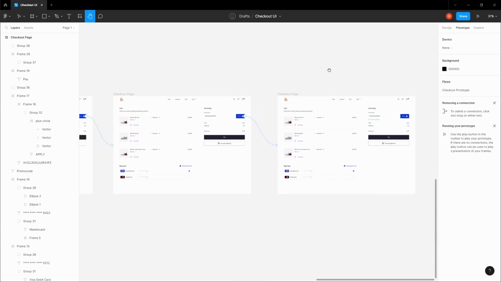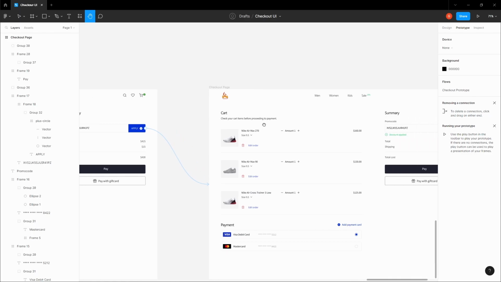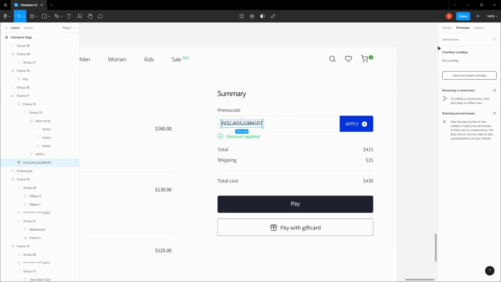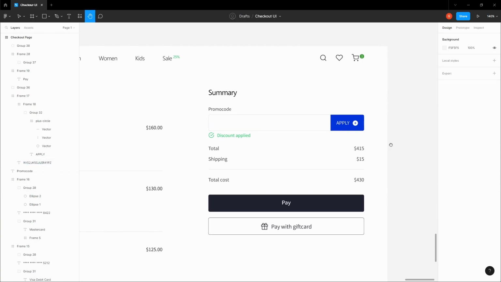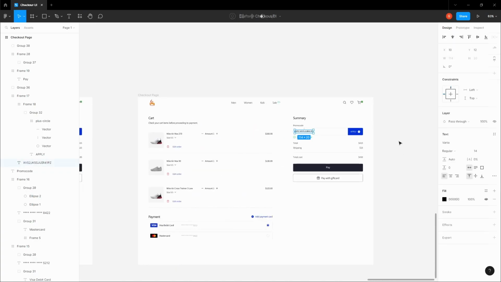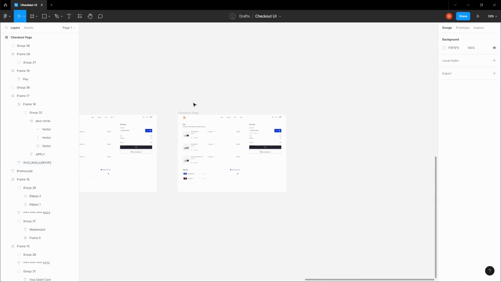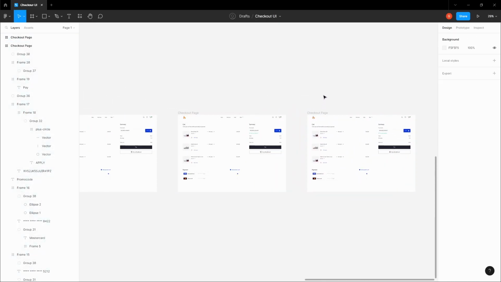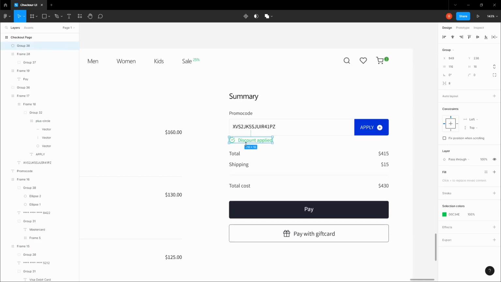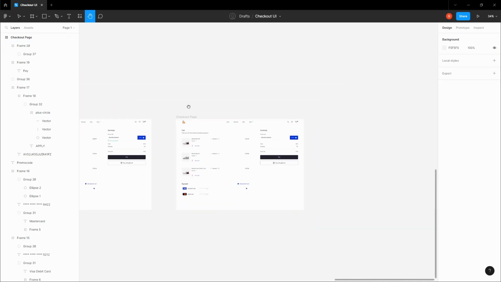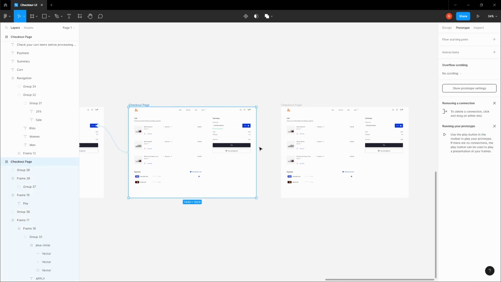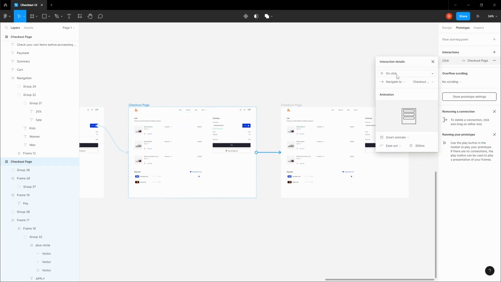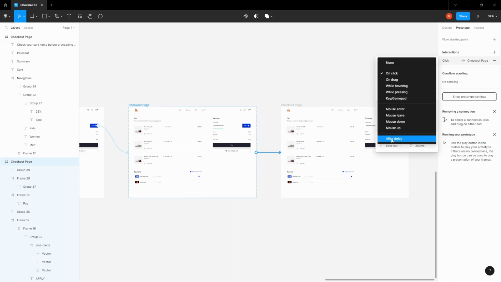So okay, let's continue with our prototype. Click prototype. So after we click apply, this should be applied and this should possibly disappear. So let's disable it, or we can leave it actually, and let's copy this. And after it's applied, this notification should disappear. So let's delete it. Select your whole frame in this situation, go prototype, and go in the middle of it and select the arrow and just point it to the next frame. So it shouldn't be on click now, it should be after delay.